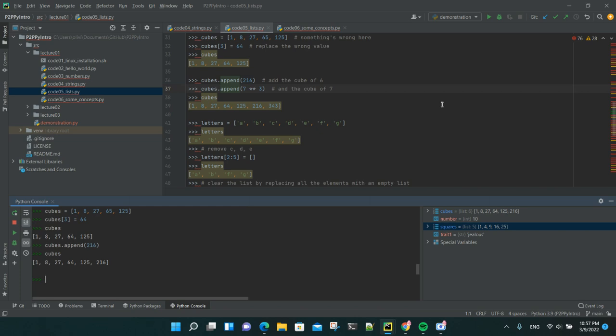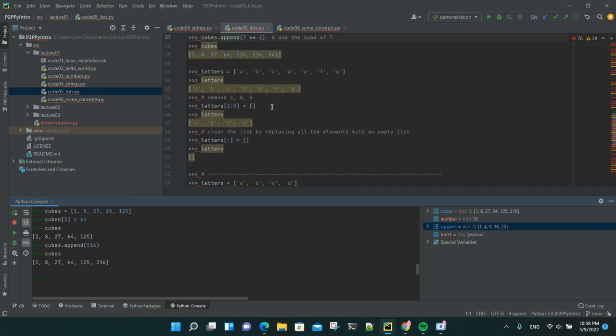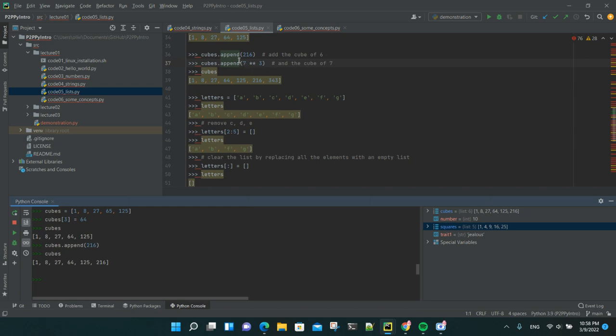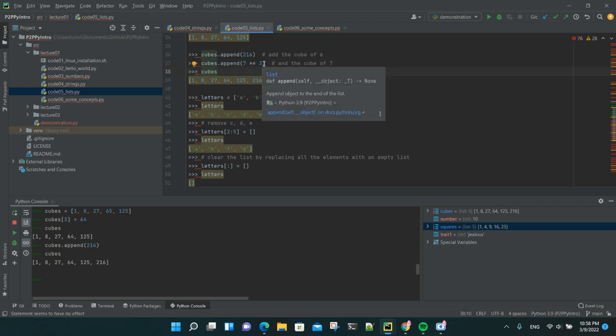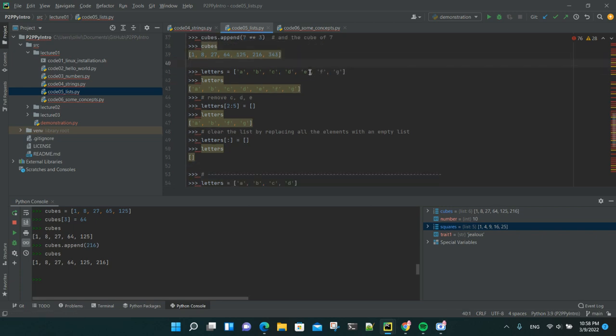It's not going to put them anywhere else. And that's why it's called append, because you're appending things after everything else is already done. And if you wanted to, you can replace the number with a little expression. Python will calculate it and then append it. That works too.